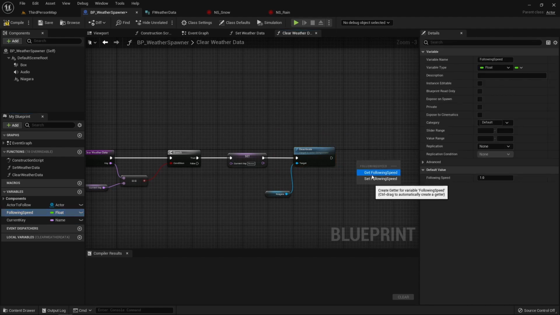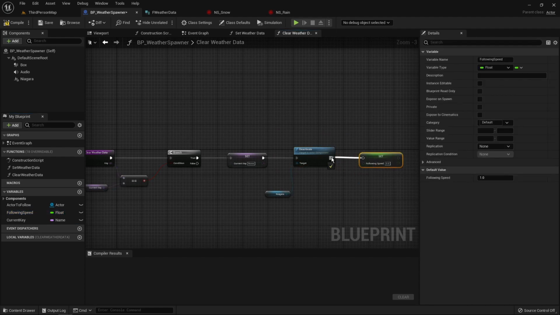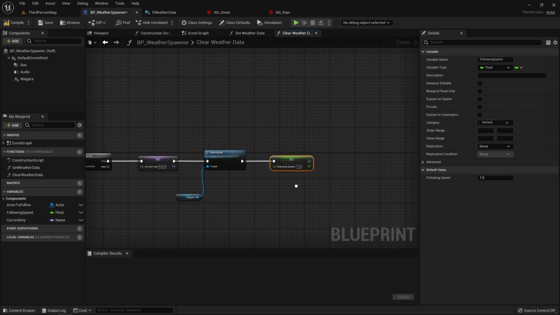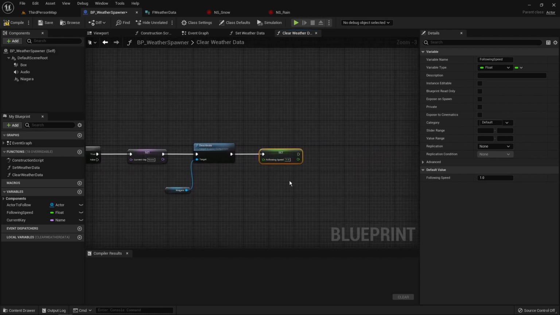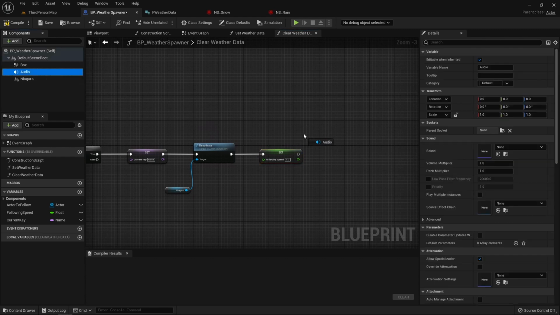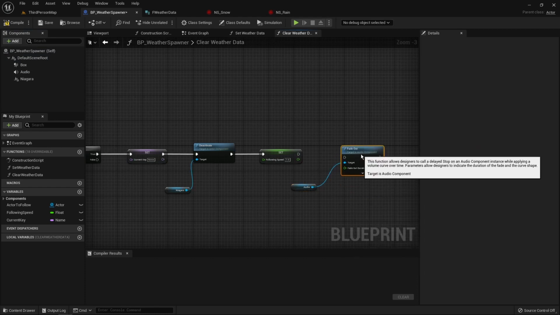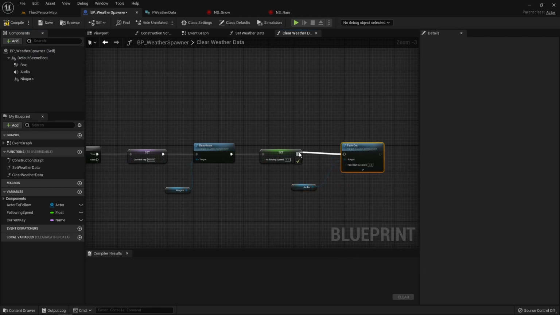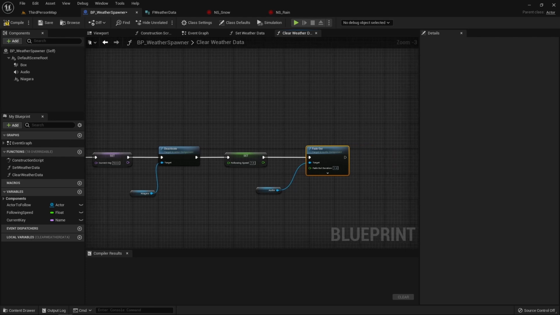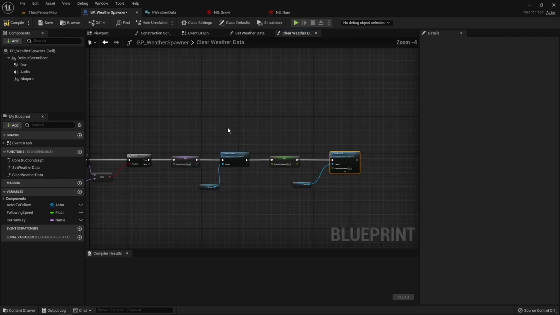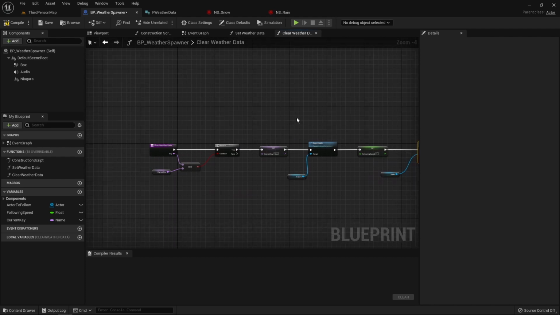We are going to reset the following speed to the default value of 1. And finally, we are fading out the weather sound. Let's say 1 second again. So that's it for this clear weather data.